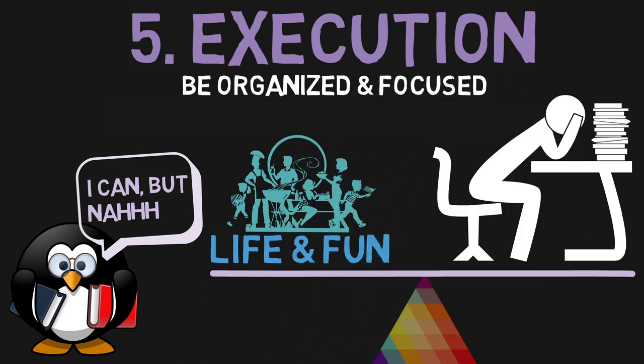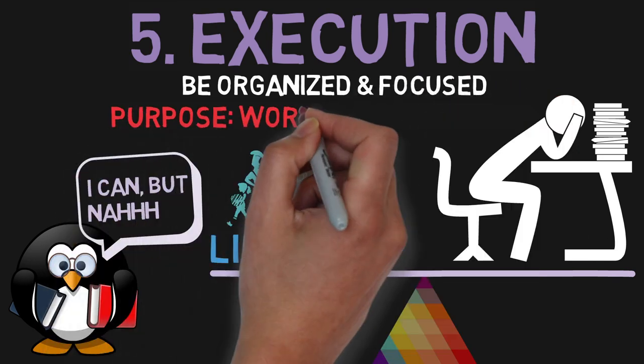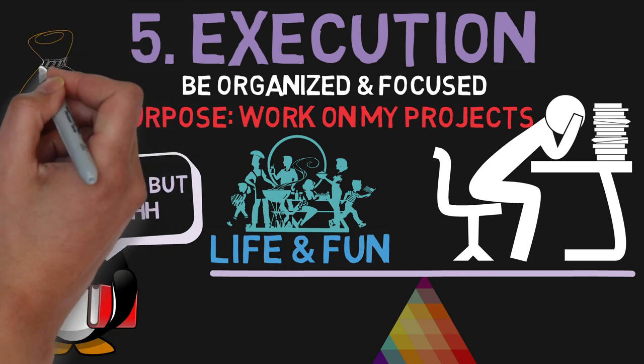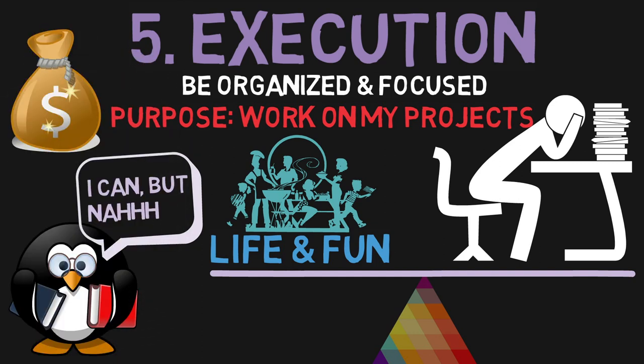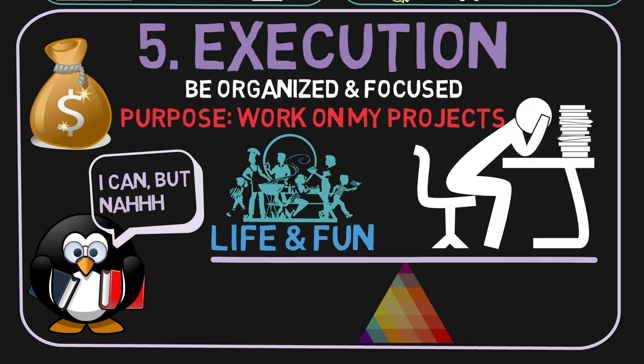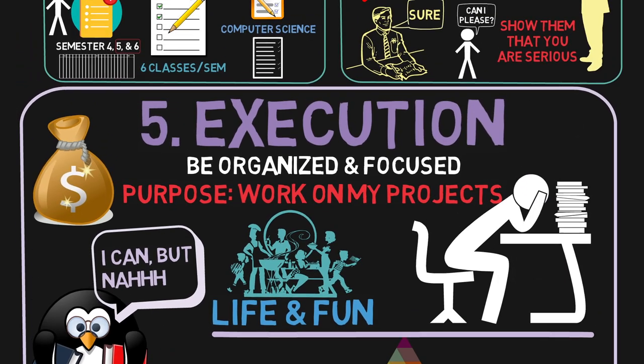It's always good to have a goal in your mind too. Mine was to graduate early so I can do my own thing sooner. Also, my school costs a crazy amount per year, so I technically save that amount if you disregard financial aid and scholarships, which are life savers. So Step 5 was just a long-winded way of saying it's going to be a lot of work, so stay focused and organized throughout all of it.